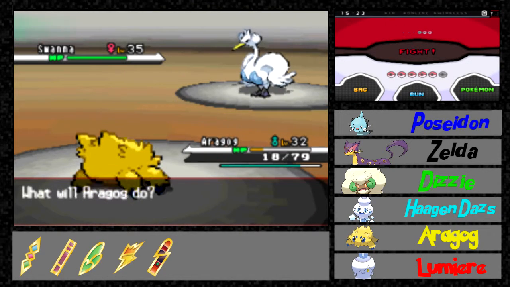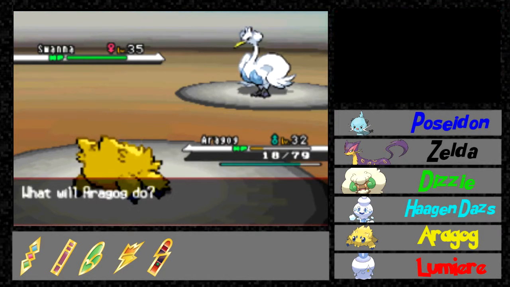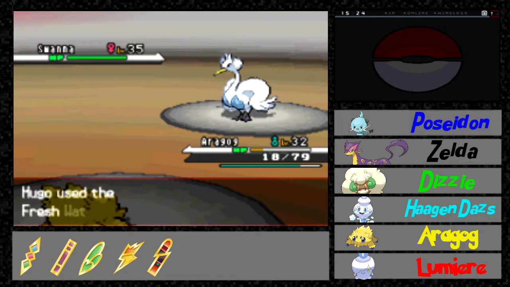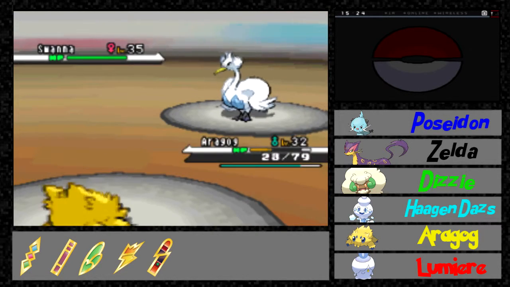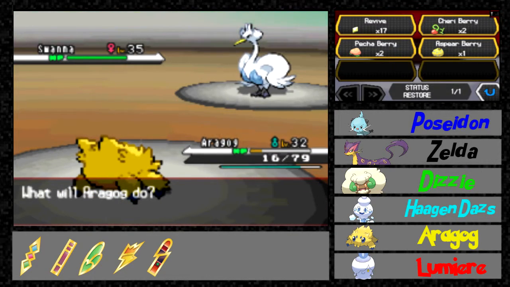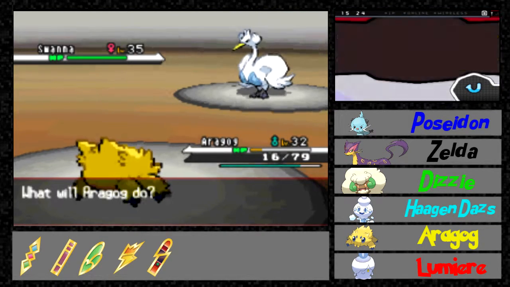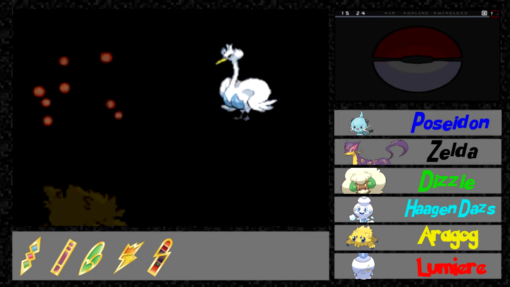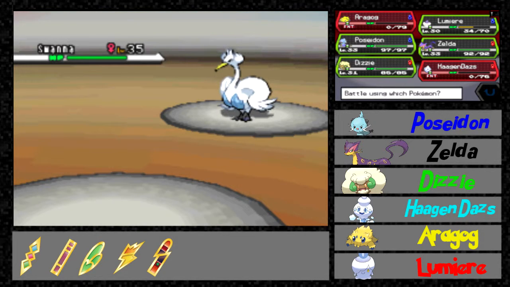Level 35, so this is her strongest Pokemon. Let's fresh water. I don't know what attacks she's got on it. I think we get Acrobatics from this gym. Air Slash. Let's actually... I don't think I'm fast enough. Aerial Ace. No, I'm not fast enough. Damn it, Aragog. Ugh. I will not lose this gym. I'm just throwing that out there. I will not lose this.